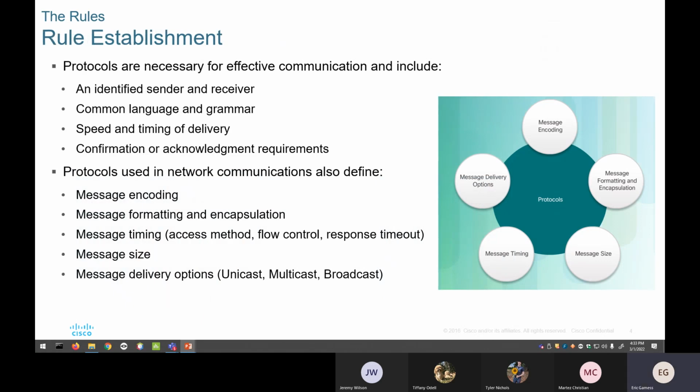So we are going to see some of the definitions that are here. I'm going to go over the first one. When you have a communication, you have to identify who is the sender and who is the receiver. For example, in the TCP/IP protocol suite, we will use IP addresses to identify them. We need a common language. If we don't speak a common language, we cannot understand each other.